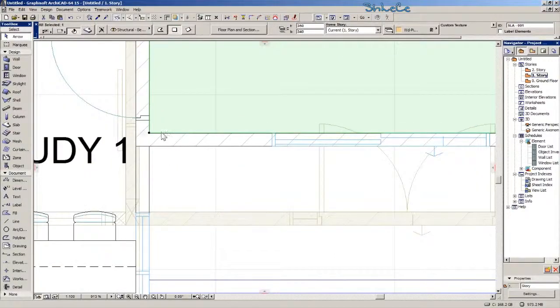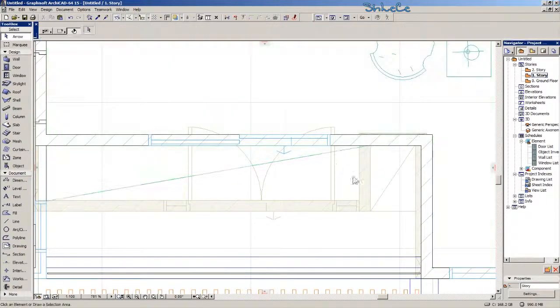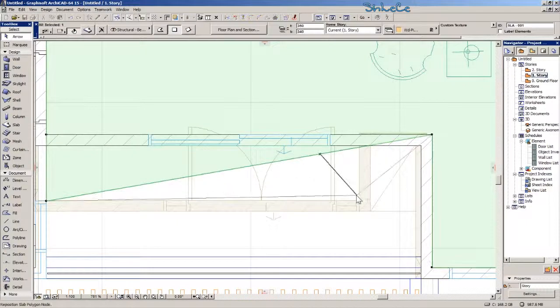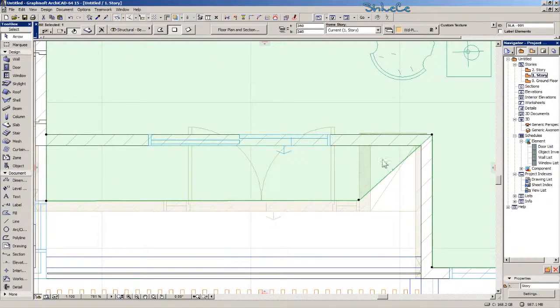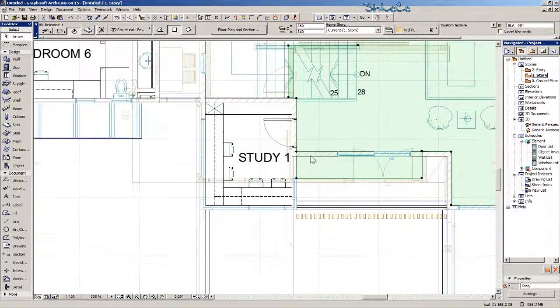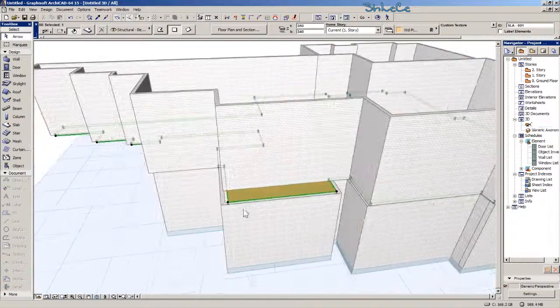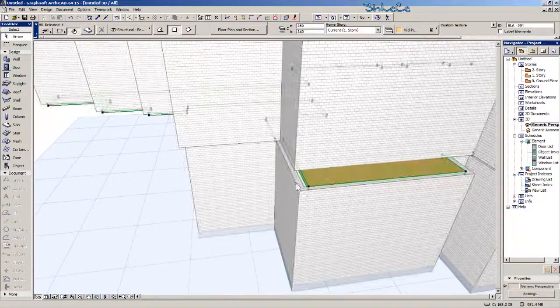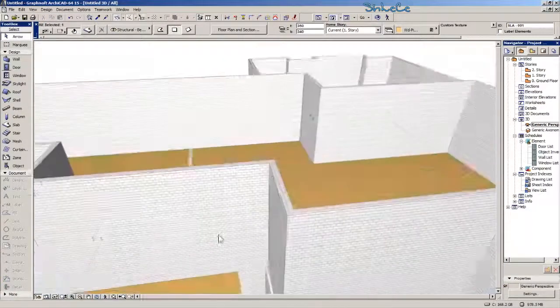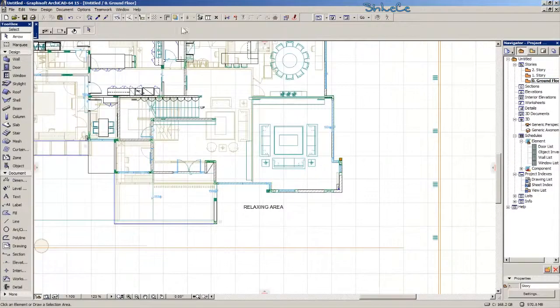So I'm gonna select a point and bring it here. Also I'm gonna add a point, bring it here, and also bring this one back up. Great. You may also want to merge these 2 points. Okay, then I have to move this wall back, so that's fine. Now let's disable the trace.